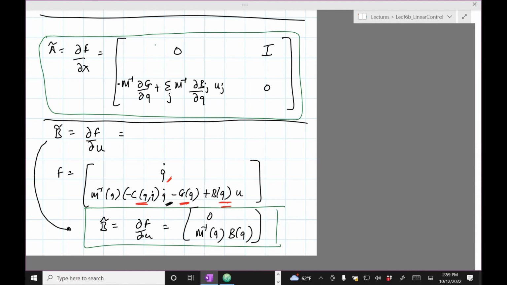Okay, so you see that it's not very straightforward to do, and the whole thing is complicated because of that mass matrix which sits in front of Q double dot. That's why we have these complications in computing the linearization. Okay, so let's see how to apply this. Now, this is the example we'll look at.